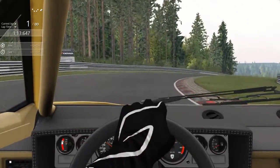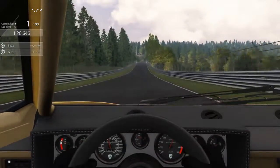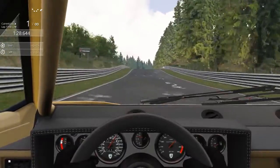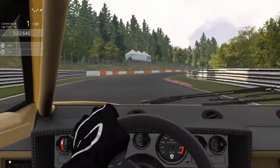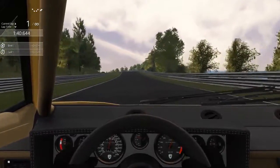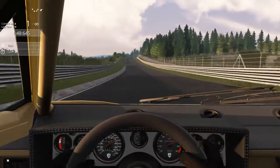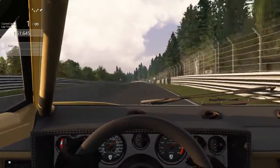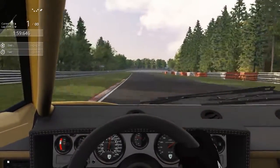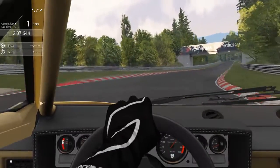Fighting the wheel — definitely tail-happy, this car. Gotta keep it on the track. Actually feels pretty good once you get the hang of it, but a little bit of oversteer on acceleration. This is a one-time lap with no practice in this car, so I'm probably only driving at about 90% just to be safe. Sometimes I might be approaching 100% or going over the limits because I don't really know the car.